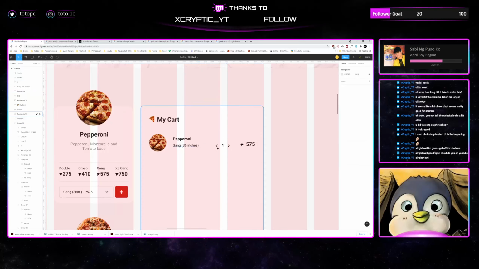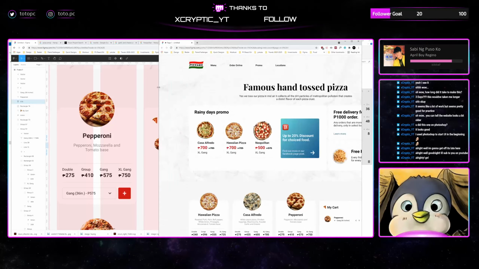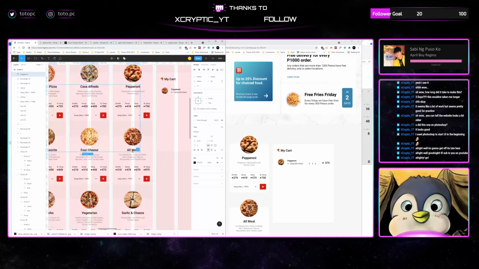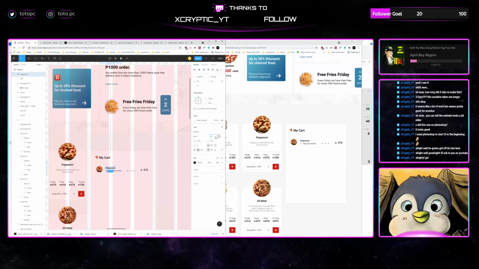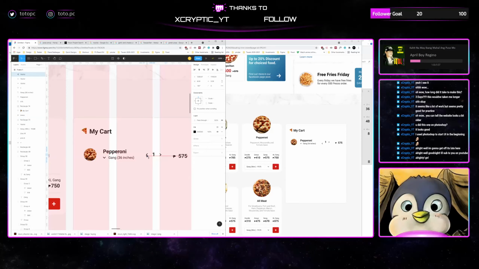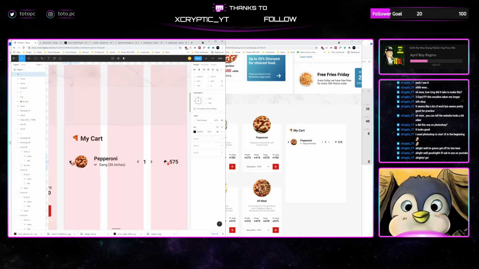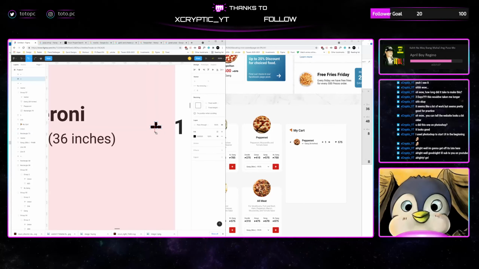So we can have the cart there. We can adjust the quantity of it and then the drop down for the sizes. I was looking at it also in the preview to check if it will look good or not. So I think that the card looks good. I just have to arrange the cards after this one.